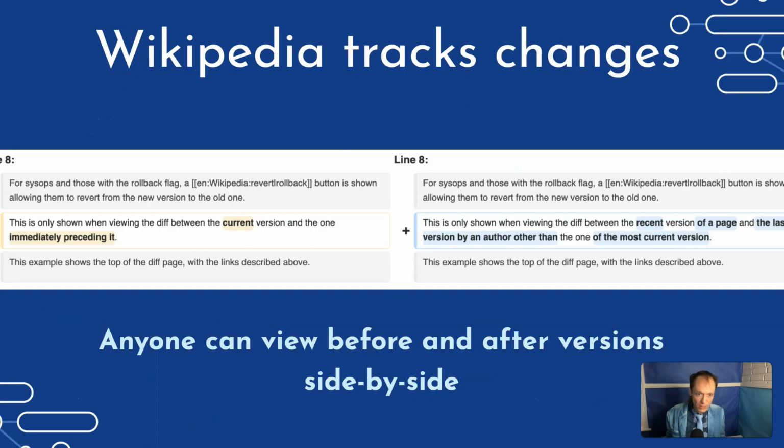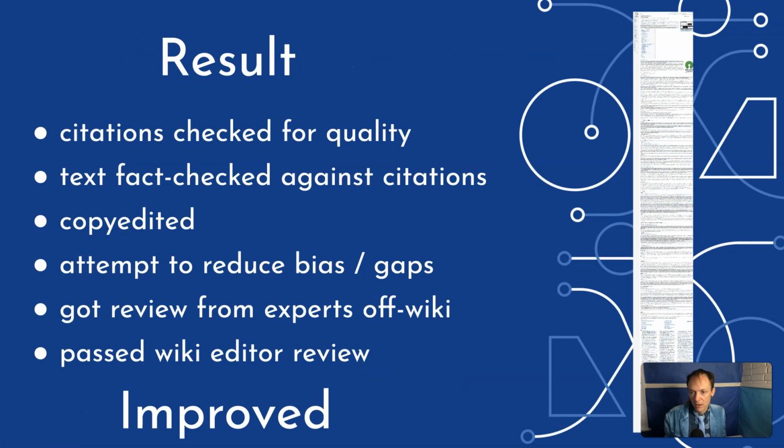If anyone wants to see what we did, there's a process for tracking changes in Wikipedia. You can see before and after. It's challenging for me to show you such large text and all the changes that went through them, but it's easy using the wiki interface to try to see this. And the result is we checked the citations for quality, removed a great many of them, replaced them with higher quality sources, perhaps textbooks that are a bit more comprehensive, rather than short-term ephemera publications by authors without a reputation for publishing in this particular field.